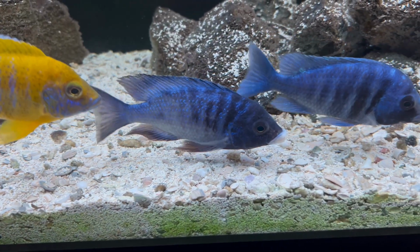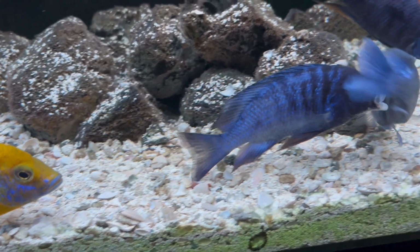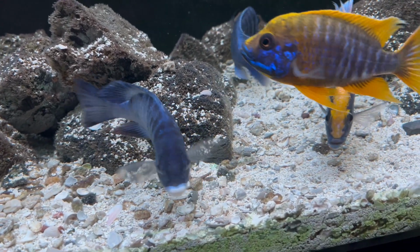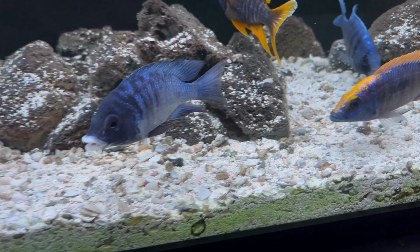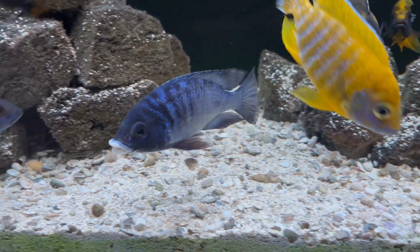But the Mdoka White Lips gets about 8 inches in length, so it gets to be a pretty good size, especially the males. The females might be an inch or two smaller, but maybe the best thing about the Mdoka White Lips is that the females also have really good blue color, and they'll also get the white lips. They might get a little bit of reddish pink coloration in those lips as well, or around the jaw, once they reach their full maturity at around 6 to 7 inches.